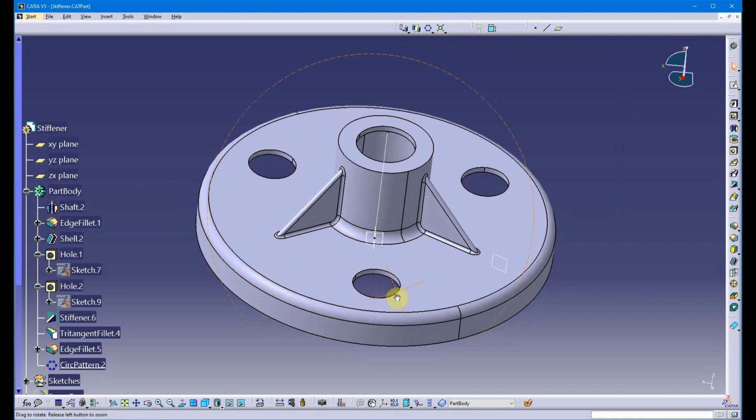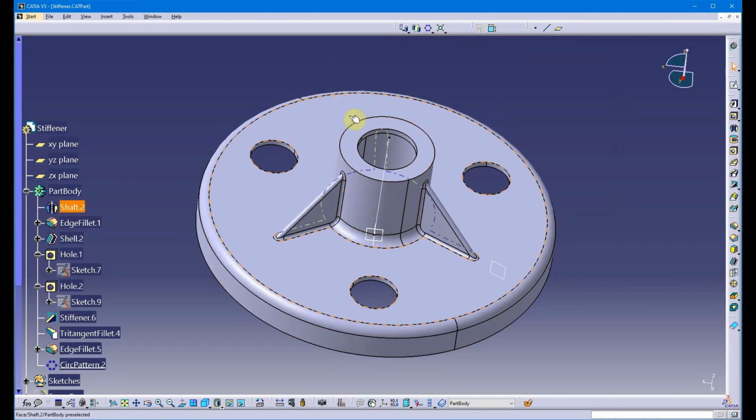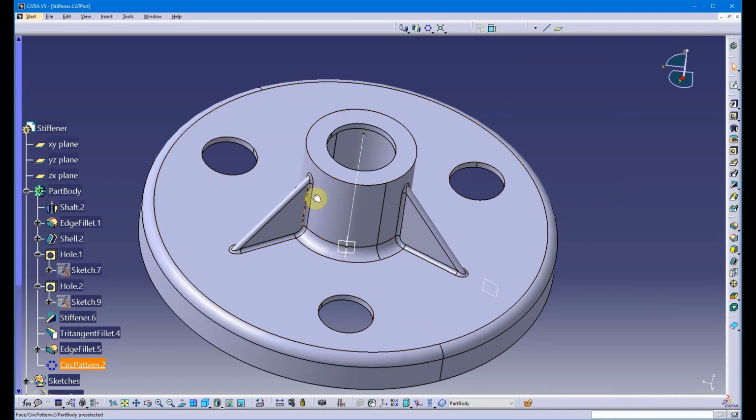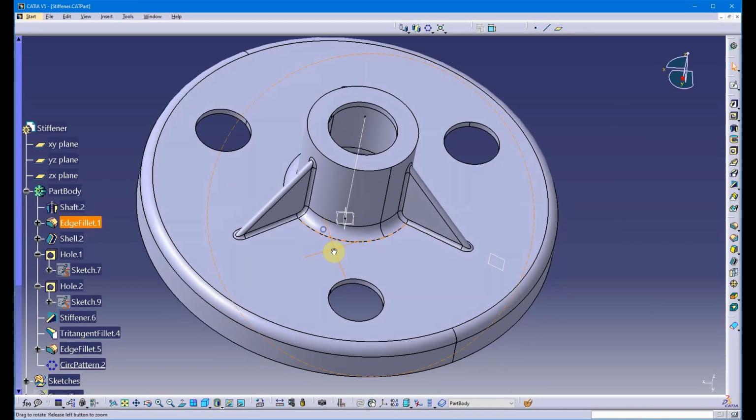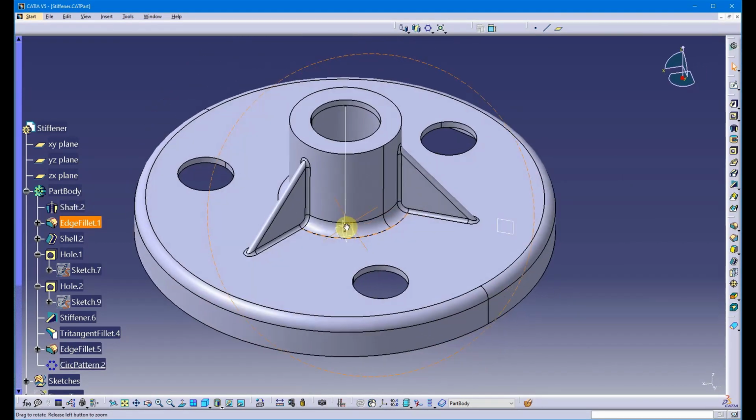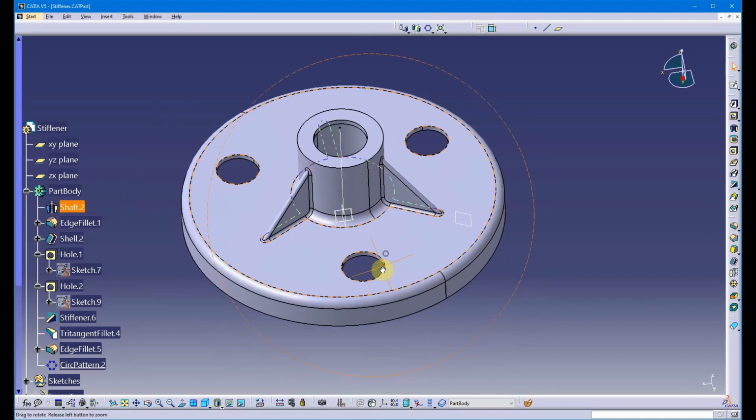And again, just imagine the scenario here. You have a thin wall part and you want to add some strength to it without increasing a lot of mass, so you can throw in stiffeners to help. Essentially, it's stiffening those walls.